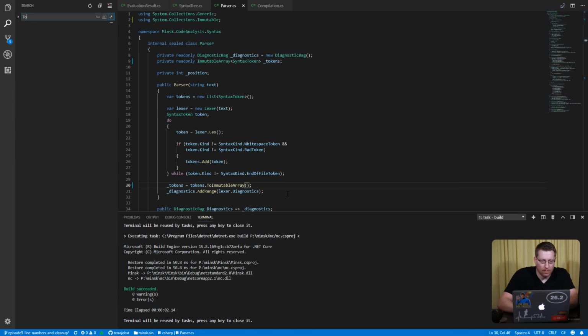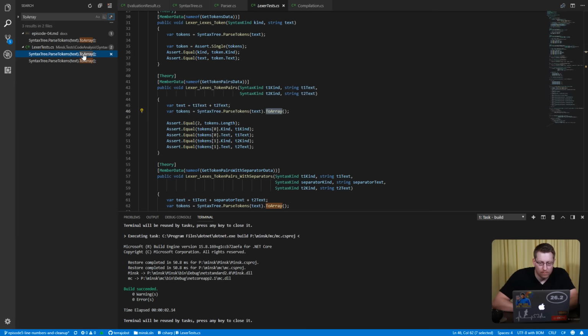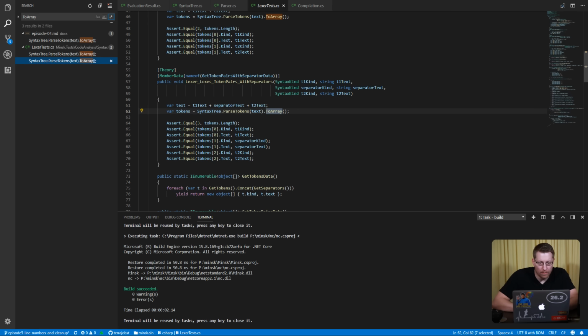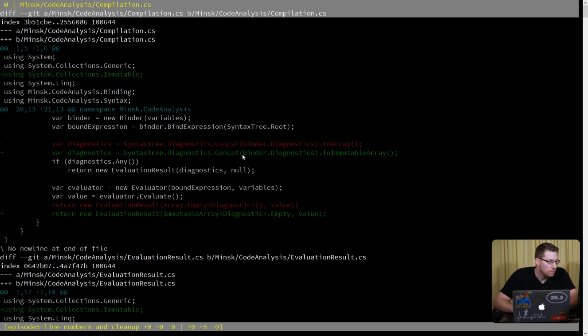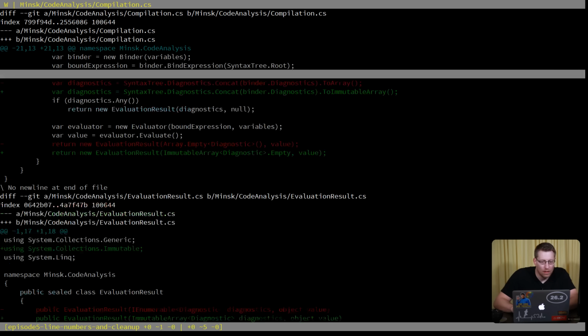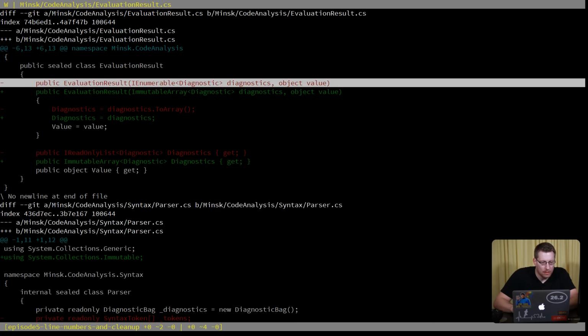So any other uses of toArray? No, not really. All right. Immutability. It's a thing. It's actually super nice.